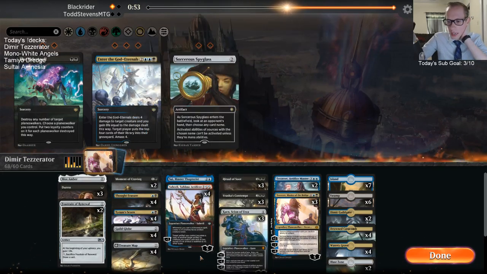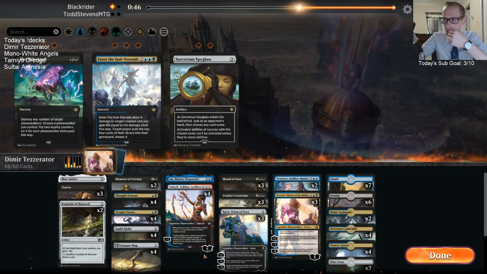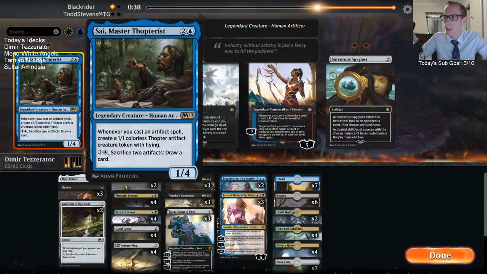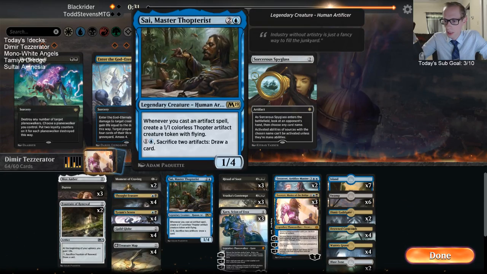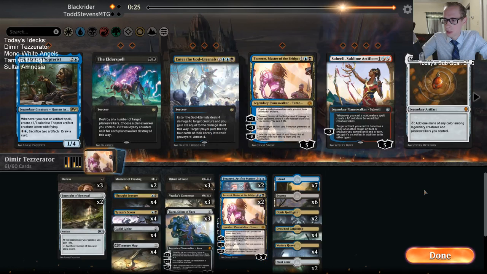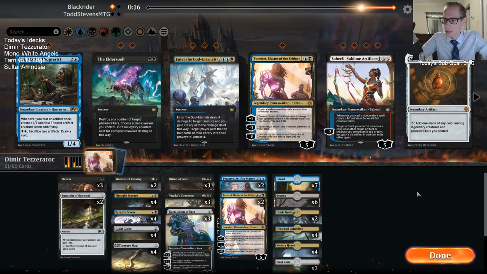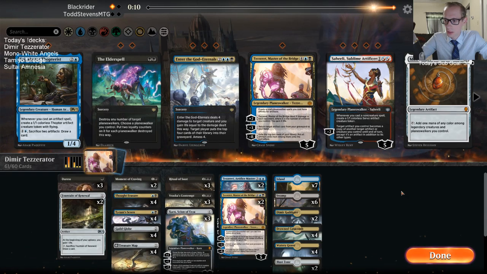So I think it's gonna be Saheeli out. Is Fountain Renewal? I guess Fountain Renewal is gonna do some work for us. So I make Thopters, but we don't have that many artifacts. Not necessarily good ones. Not really winning this. I guess Treasure Map. Yeah, Treasure Map and Karn.